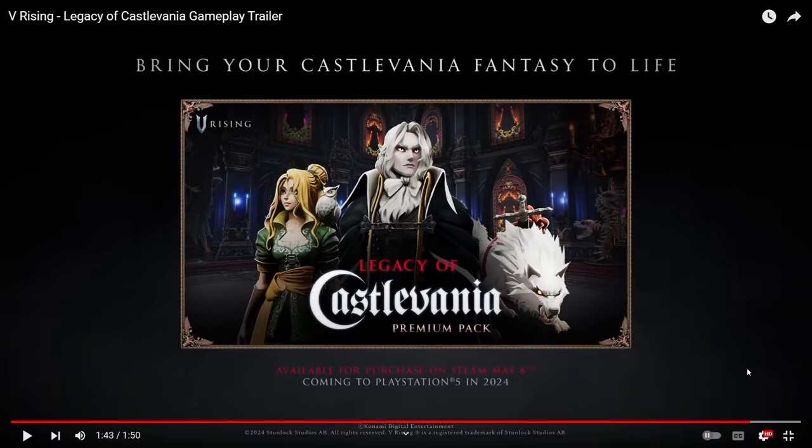Oh, we still don't have a PlayStation 5 release date announced. Damn. Oh, well, I tried. Sorry, guys. See, bring your Castlevania fantasy to life. Legacy of Castlevania Premium Pack. Available for purchase on Steam May 8th, coming to PS5 in 2024. So we know the PS5 version of the game is coming out in 2024. They have not released the exact date yet. So that's kind of interesting.